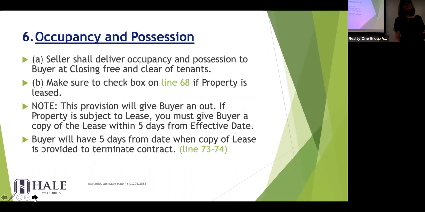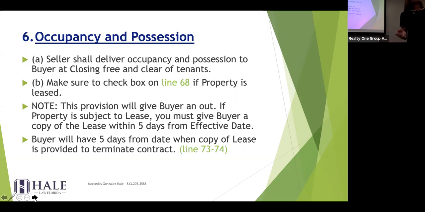All right, occupancy and possession. This one's kind of common sense, right? Sort of. The seller is required to deliver occupancy and possession to the buyer at closing free and clear of tenants. This provision, everybody knows it, let's just skip right over it. And since there aren't any asterisks over here and no blanks to fill in, everybody just skips right over it, okay?